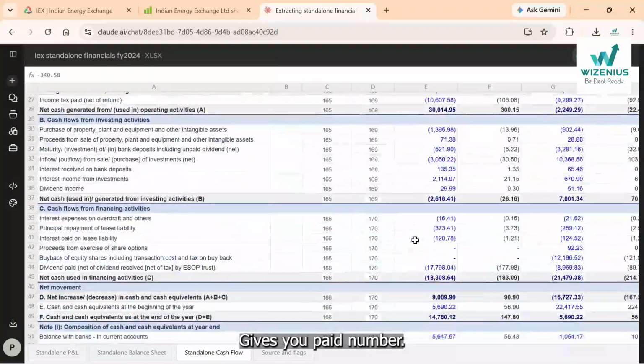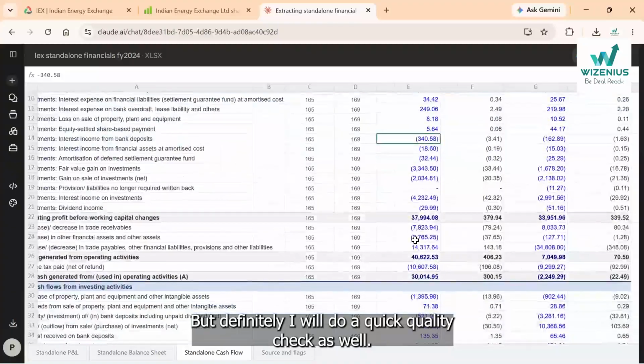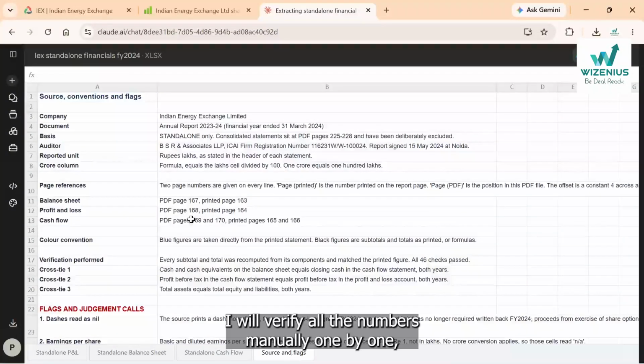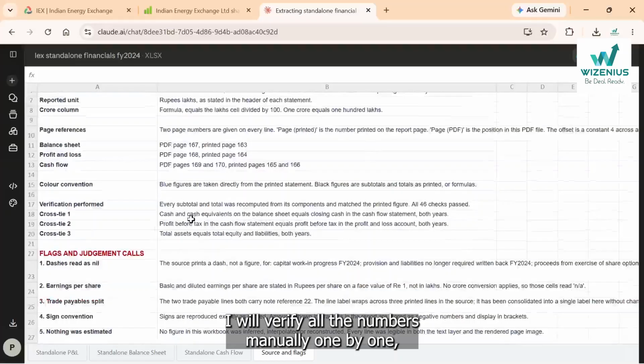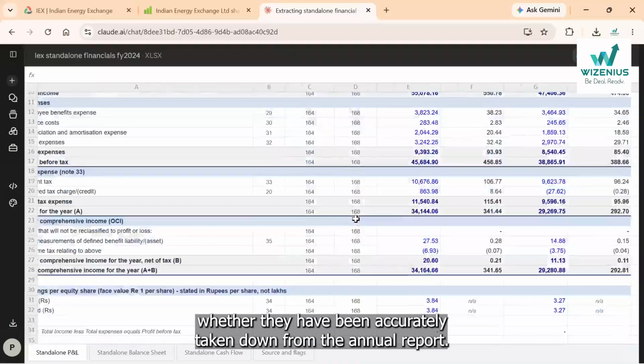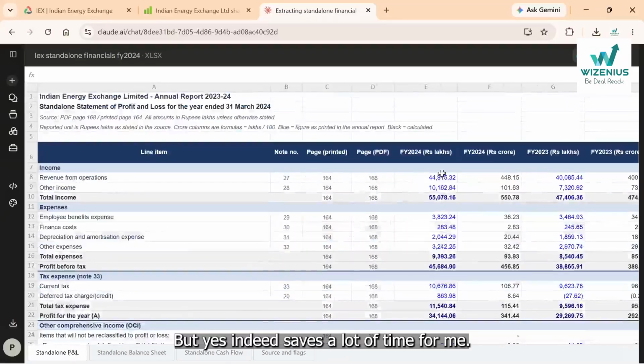So yeah, job done well. But definitely I will do a quick quality check as well. I will verify all the numbers manually one by one, whether they have been accurately taken down from the annual report. But yes, it indeed saves a lot of time for me.